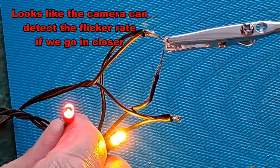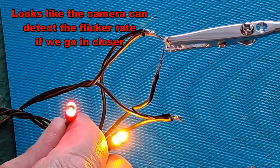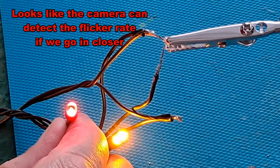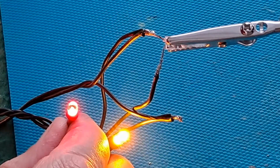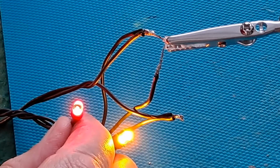So I press the button. Right, that's slow on off. Press it again. That looks like permanent glow. Press it again. Probably twinkle mode, I think they might call that. Bit of a random flash. Press it again. That looks like a permanent glow.